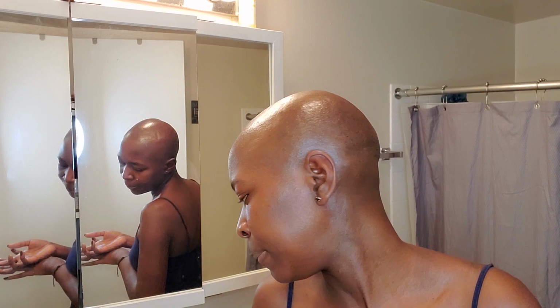So there you have it. This is how I take care of my scalp. All of this, I don't do it every week when I shave my head myself. I don't do the oils as much because I usually just do that after I shave. But everything else, I do the towel, I do the mousse. This time I had to use the clippers because my hair was a lot longer, but if in a couple days I need to shave my head, I really don't use anything.